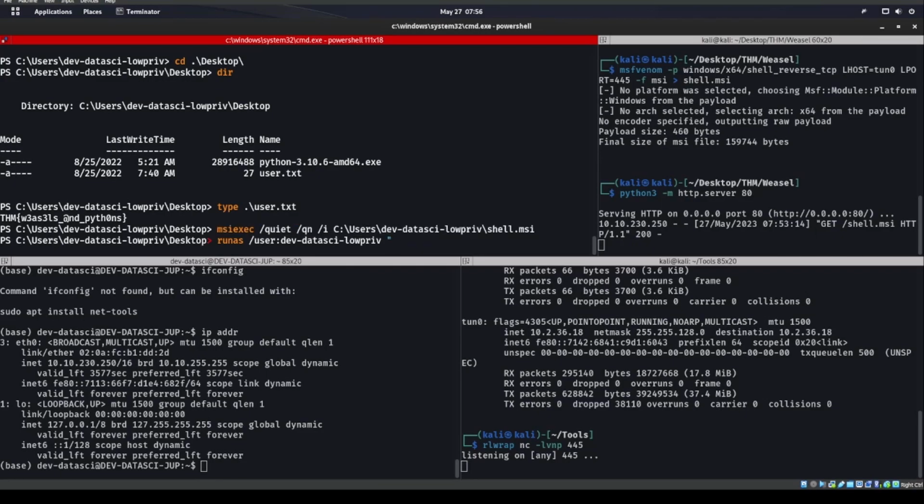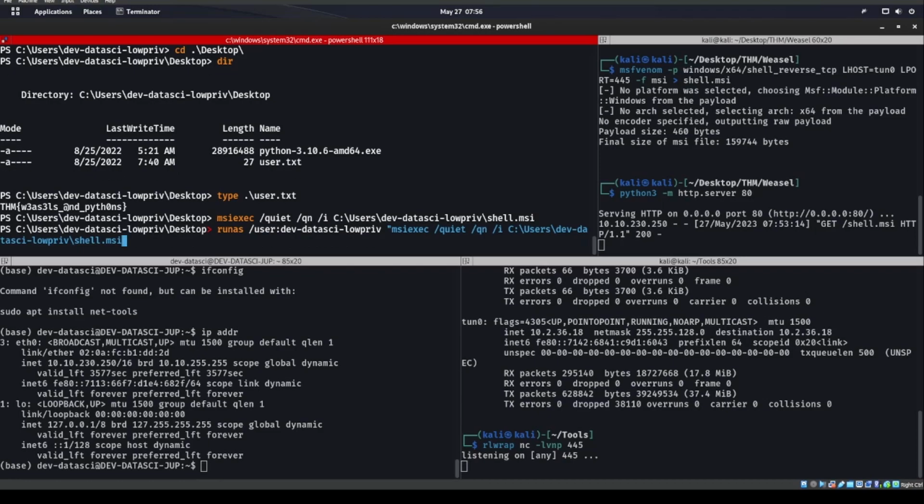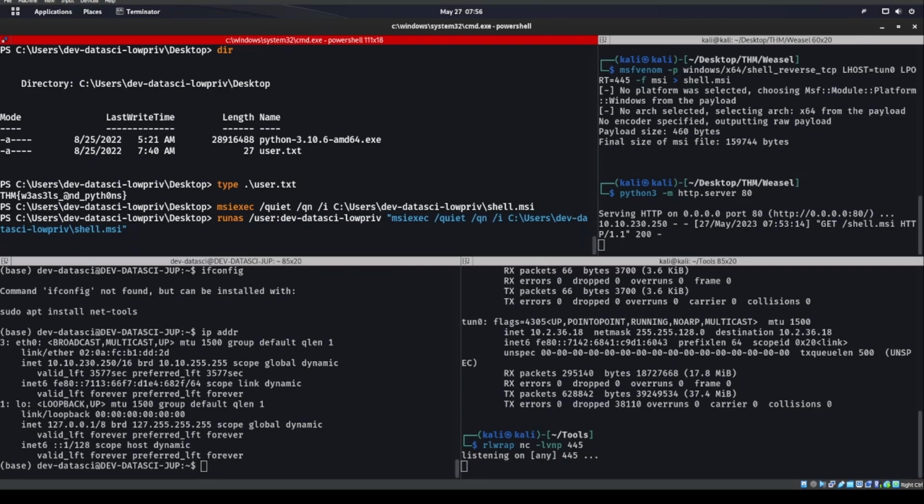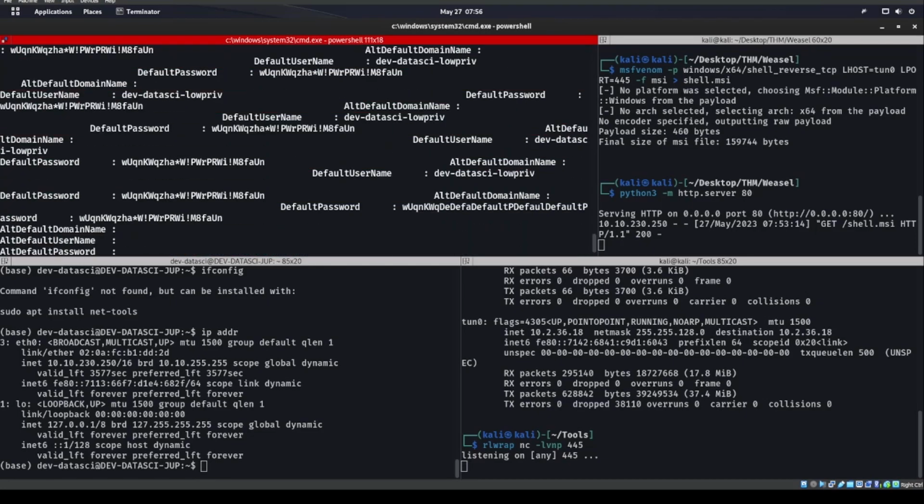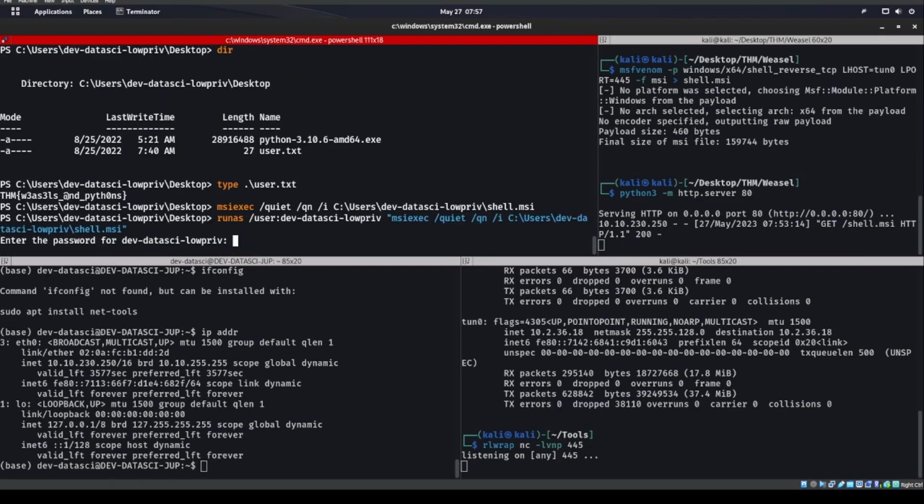I'm thinking it might just be something stupid like that. Enter the password, which we do have now, right? Which actually we have 1,000 times for some reason, like right here. Don't know why it did that, but yeah, we got the password.